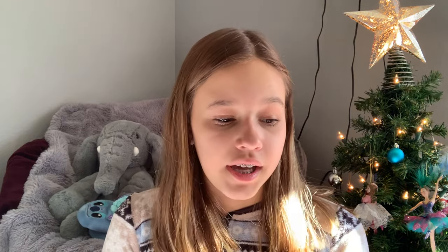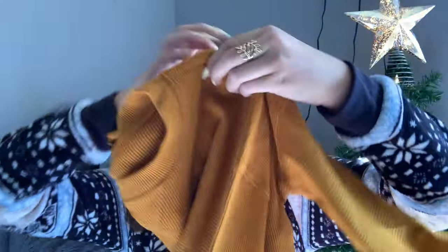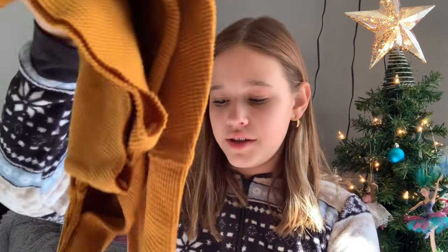Okay, now on to what I got from my mom - and I have one from my brother and one from my sister. On to those presents. First off I'm going to start with clothing and I got quite a bit of clothing this year. The first clothing item I got is this really cute yellowish-orange crop top. It's so cute and it's kind of heavy fabric. The next shirt I got is a Stitch shirt - it's so cute, it's a long sleeve Stitch shirt.